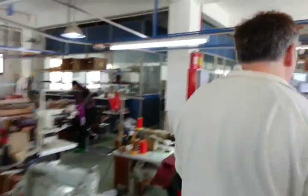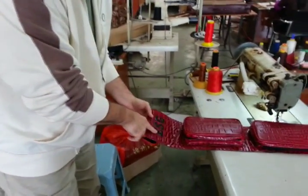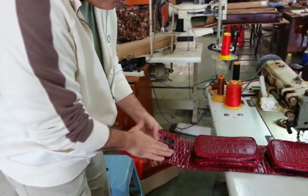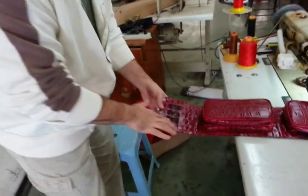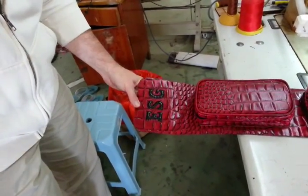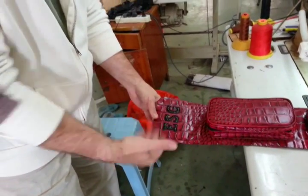Then continuing on over here, this is a beautiful one right here that we're doing. We did an inlay here, and we raised the inlay so it's actually a little bit higher than the body of the case, and we outlined it with red thread so it really pops on this case.